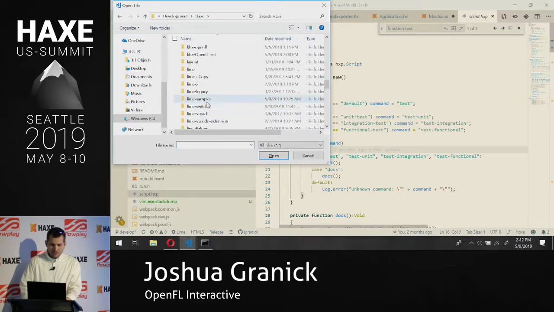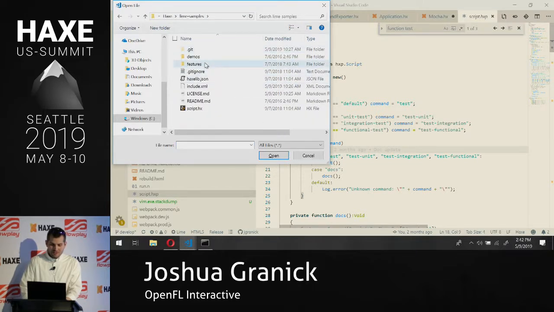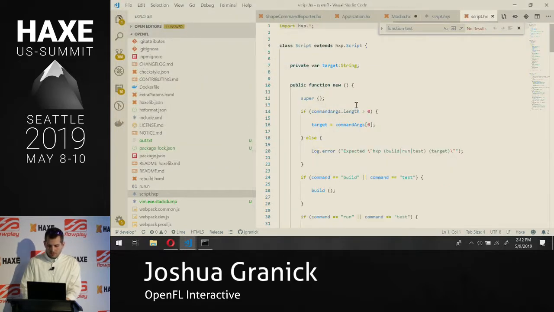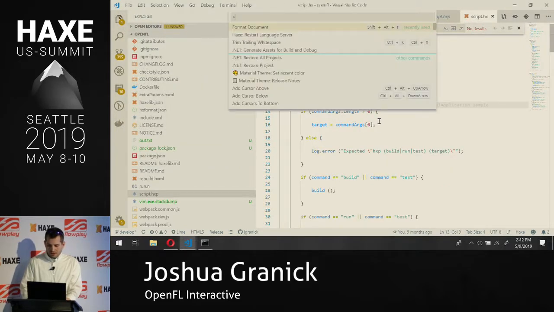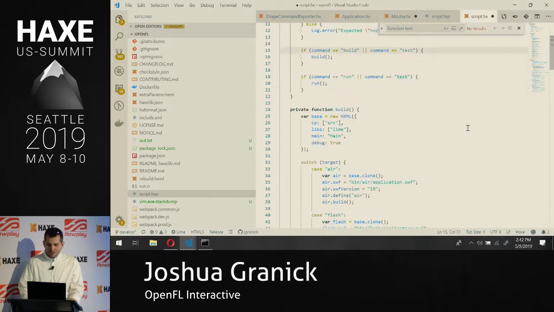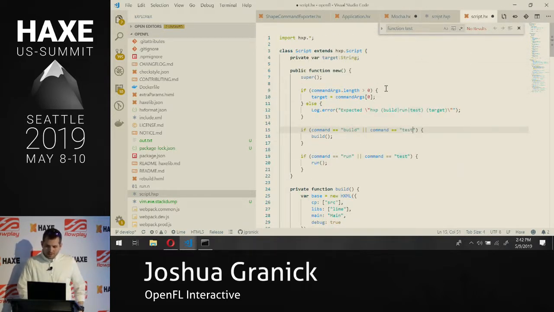And sorry, real quick is not always real quick, because that's the nature of live demos. So I'll open it here, and I'll use the Haxe formatter.